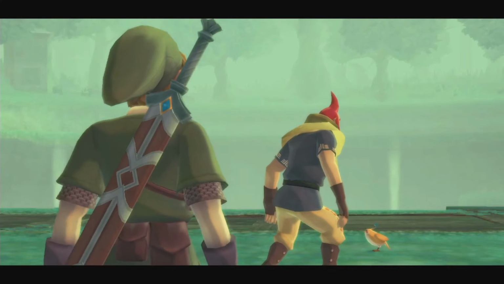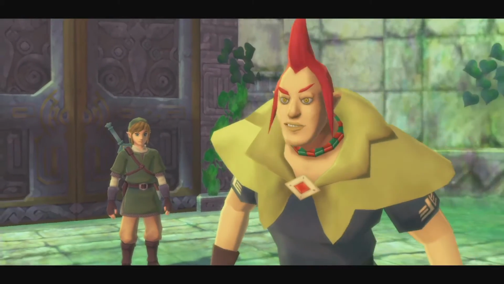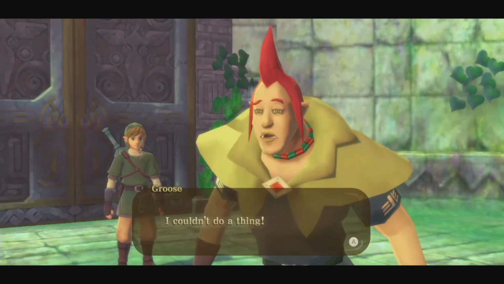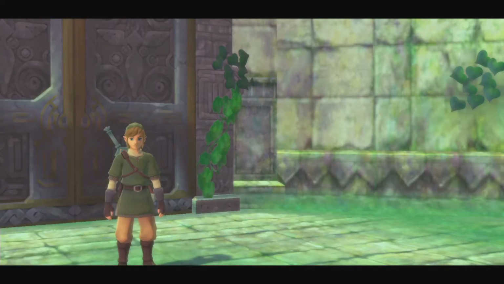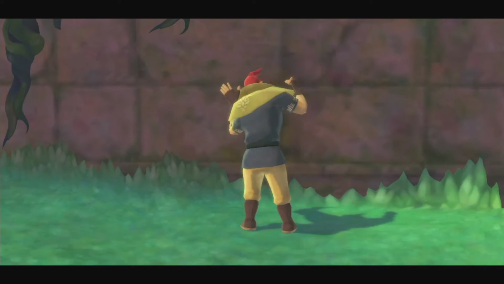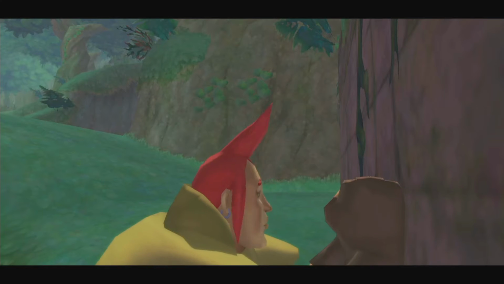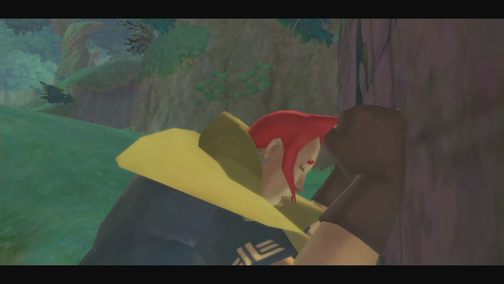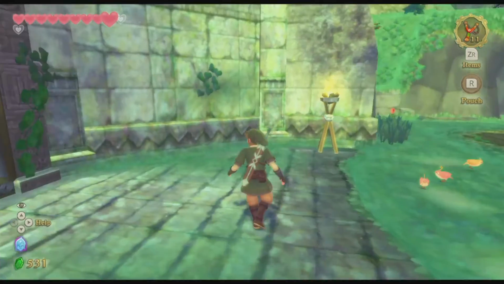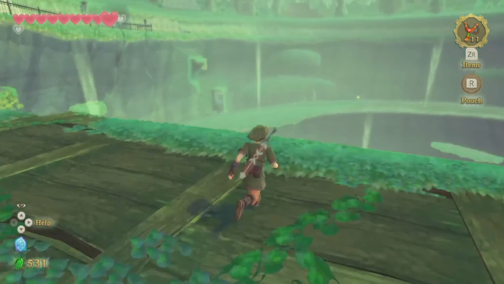Oh, and there's another cutscene out here still. More and more cutscenes. Come on, I couldn't do a thing? I'm totally useless. We can't help them anywhere, by the way. We just have to leave him. Where's our item? Oh.